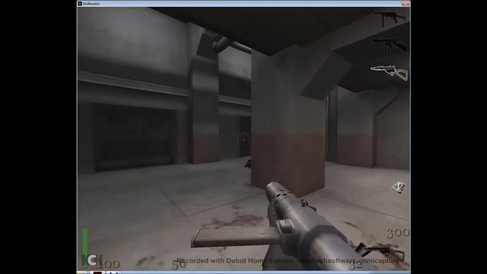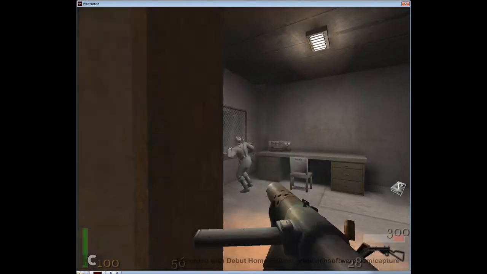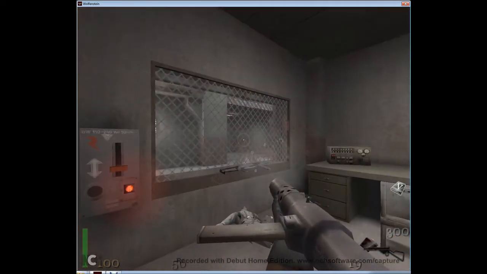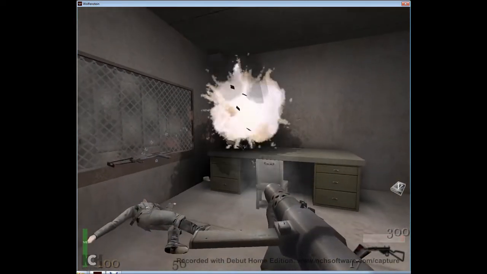Alright, so we're almost done with this gameplay. I'm gonna finish up this level. And this is the dude that was behind the glass. And this lowers the glass. Actually, no, that lowers the bridge. This lowers the glass, yeah.